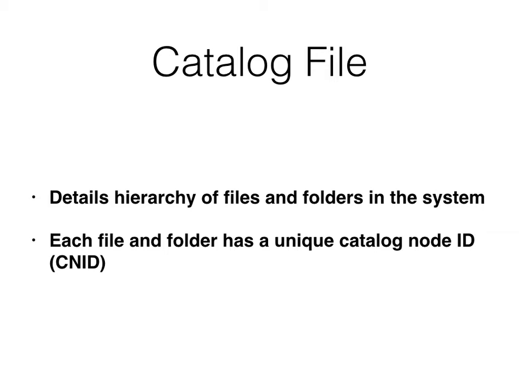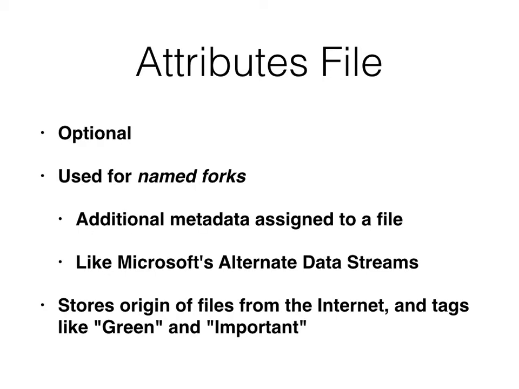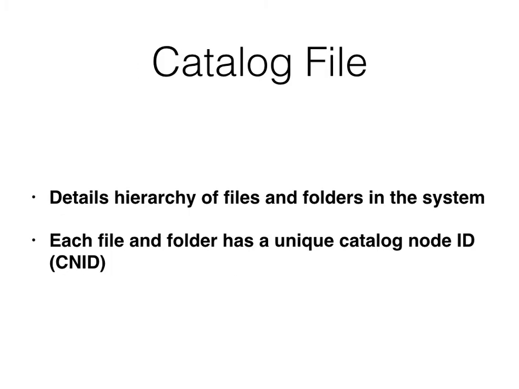This is where each file has its unique catalog node ID, and it's got the hierarchy of all the files and folders in the system. Yeah? Is that like inode? Yes. Okay. It's like it, but I think it's somewhat different. Okay, so inode and this are separate. I think so, but I'm not really sure.